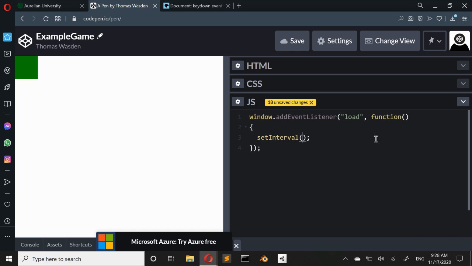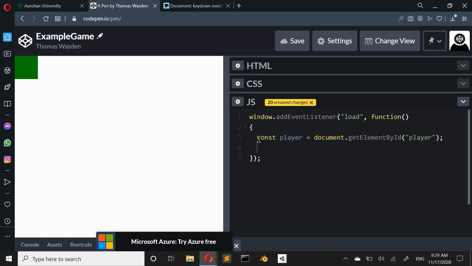Now, you don't have to do it this way if all you want is to move something around with keys. This is useful though, because we're going to have other things in the future. We'll do this on a canvas, and we'll want to repaint things over and over again. So actually, I'll just cover that in the canvas. We'll not do that here. What we'll do is we'll get this element, const player equals document.getElementById. We'll just keep it simple in this video.